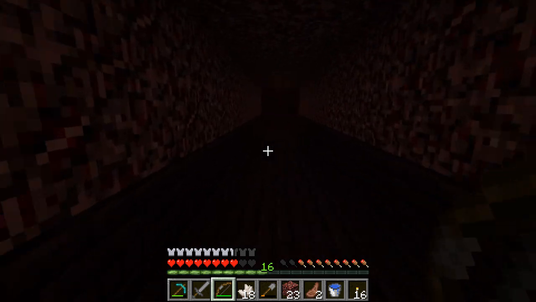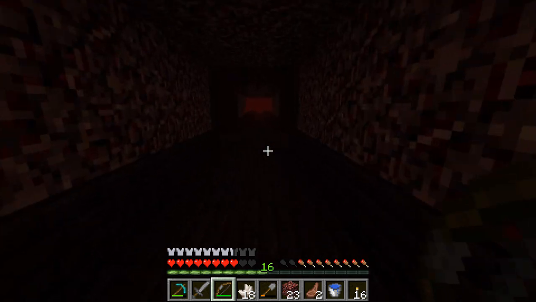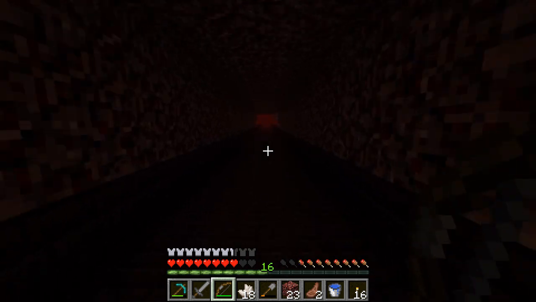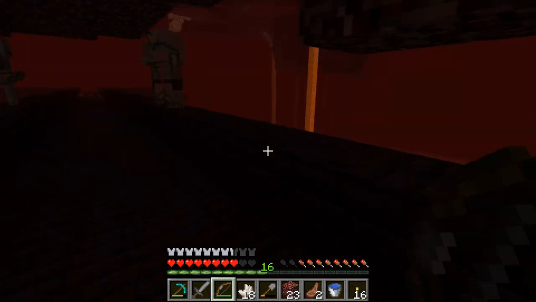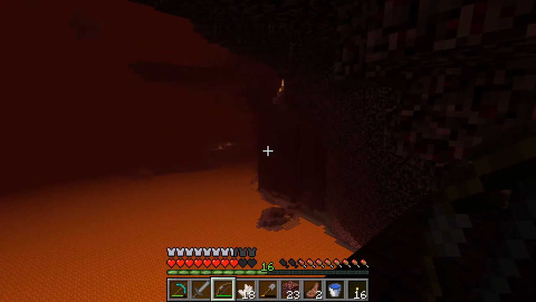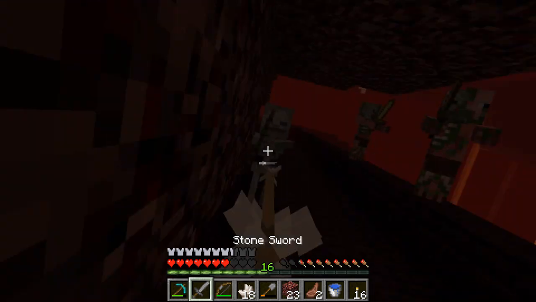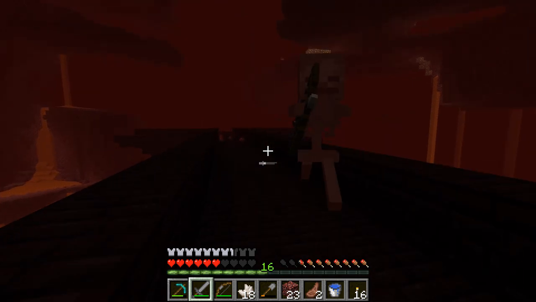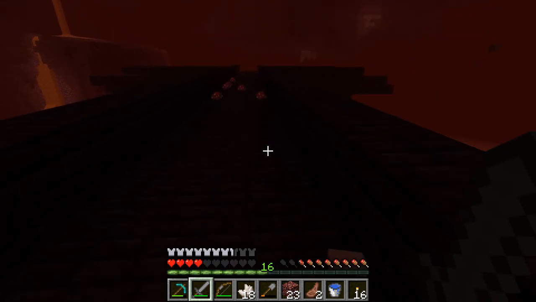There's some blaze down there. Oh, there's a spawner there. No, thank you. There's a piglin over here. Don't touch it. I see some wither skeletons over there. Oh, oh. Ouch. Oh, no.